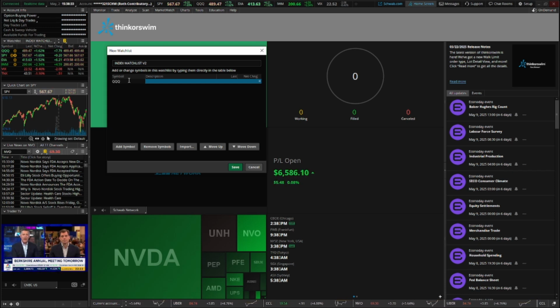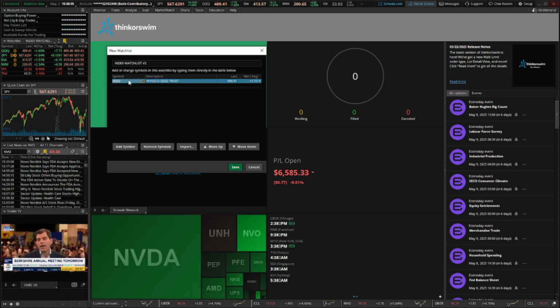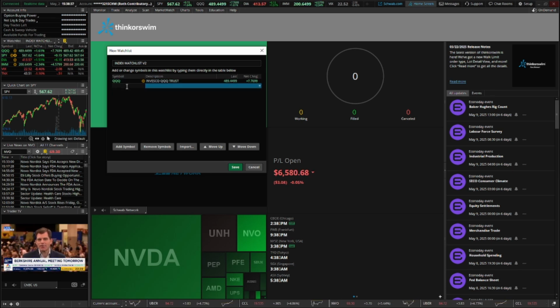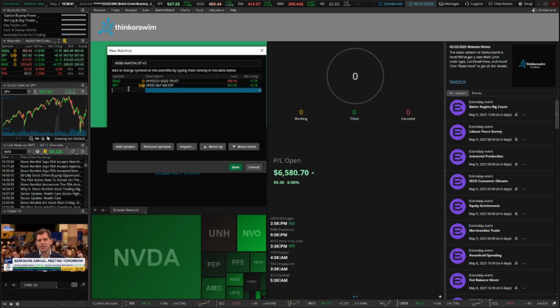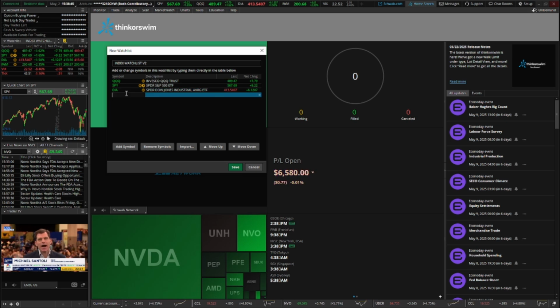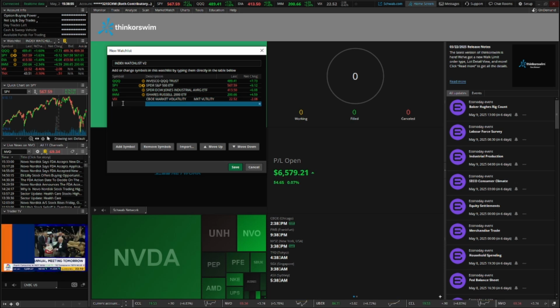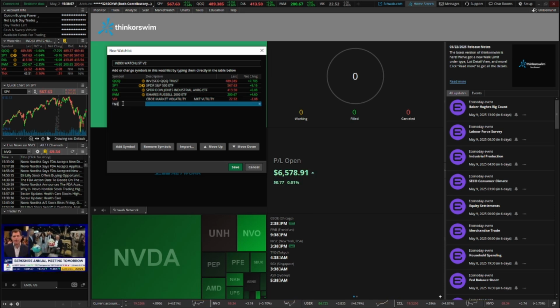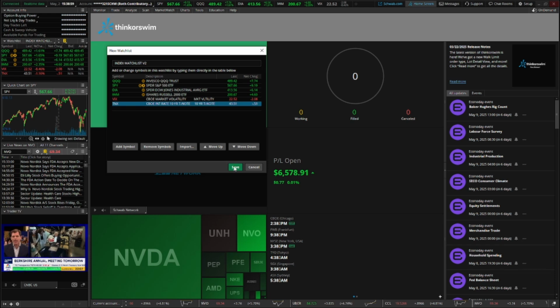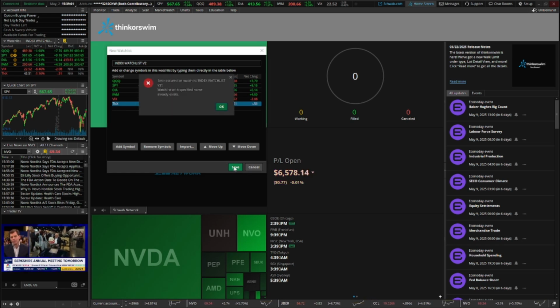QQQ, which is the NASDAQ for tech, SPY, S&P 500, DIA, Dow Jones, IWM, which is the Russell 2000, the VIX, which is the volatility index, or what some people like to refer to as the fear index, and then TNX, which is the 10-year Treasury bond. Once you hit save, you'll have your watch list created.